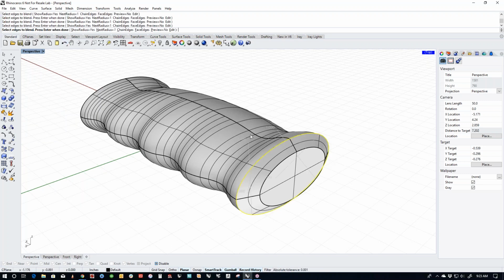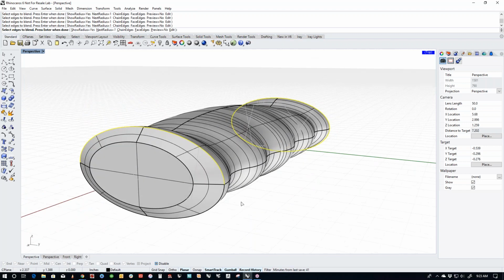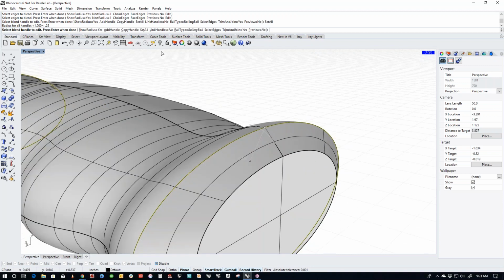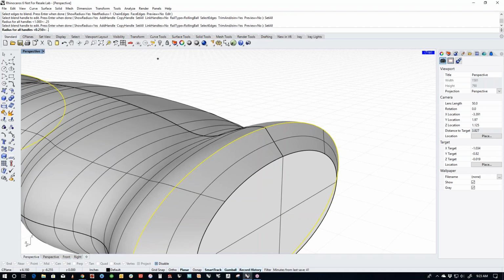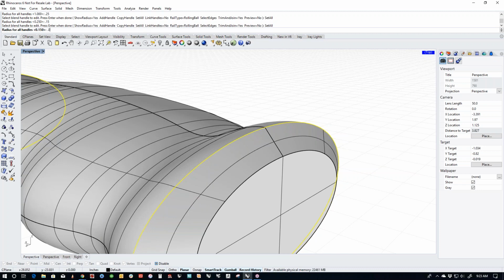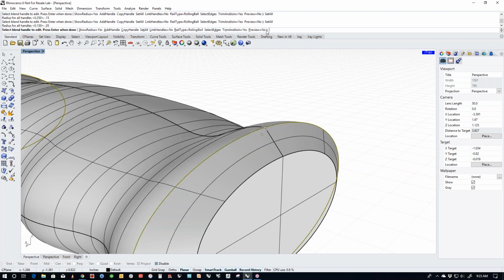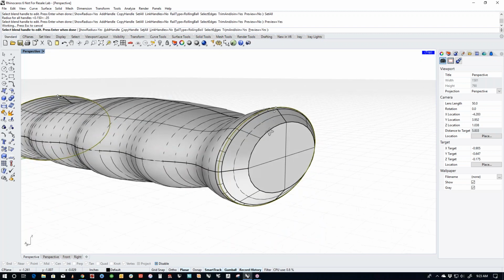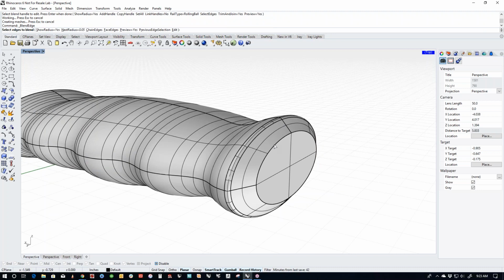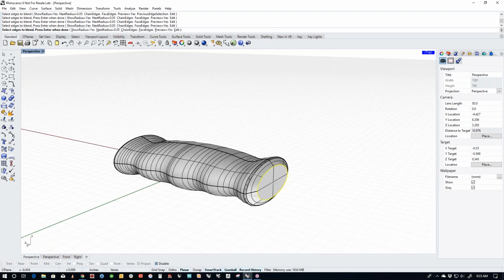So let's go ahead and do this. It's a really, really subtle thing, and if you're not used to looking at it, it might not even show up to your eye, but to me they look pretty brutal. So I'm using the set all command, and I'm going to bring this down. I'm going to bring this actually really small. Something like that. Let's preview it and see what it looks like. I think that'll work. So I'm going to right click to accept. Right click to run the command again. I'm going to blend these edges here.